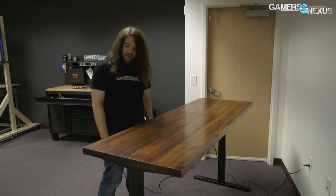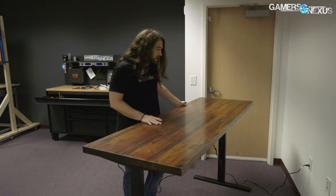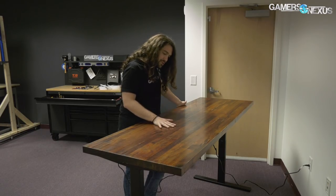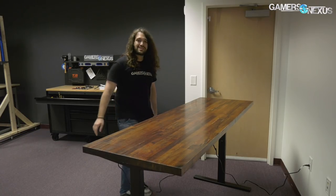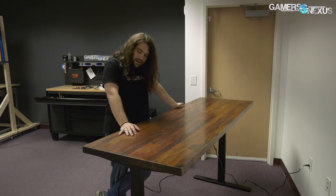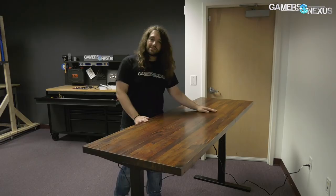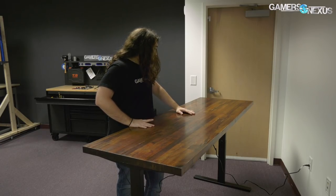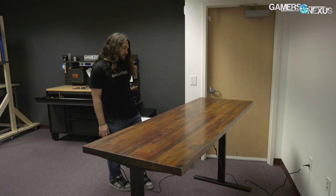It's going in a workshop set, so the worn look is kind of cool. Autonomous sent two sets of legs and the second one will probably be used for the live stream set or a workstation or test bench. The raising and lowering functionality is going to be really nice, and very useful when we have to move again in the future — you can just lower it and smash it down. I put two weeks of work into this, redid the entire thing once, sanded it all down and redid it. Really happy it turned out pretty decent. Still need to polish and buff it, but the table should be done.